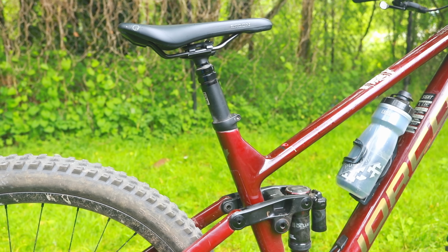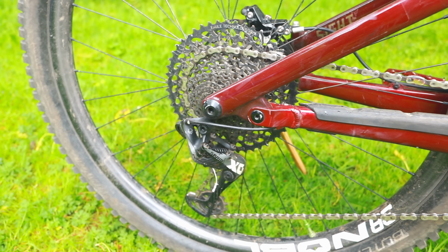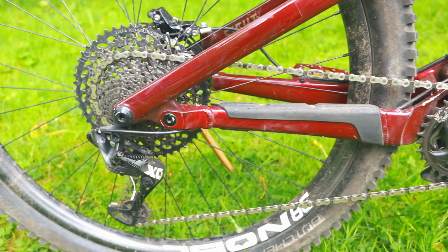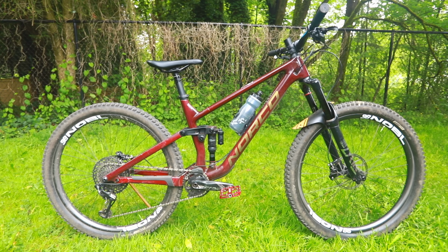It's also a fantastic climber with its very comfortable 77.7 degree seat tube angle on my size large, and I specify the size because Norco is one of the few companies that actually adjust things like seat tube angle and chainstay length depending on what size you buy. This assures that the ride of the bike is consistent throughout the sizes.